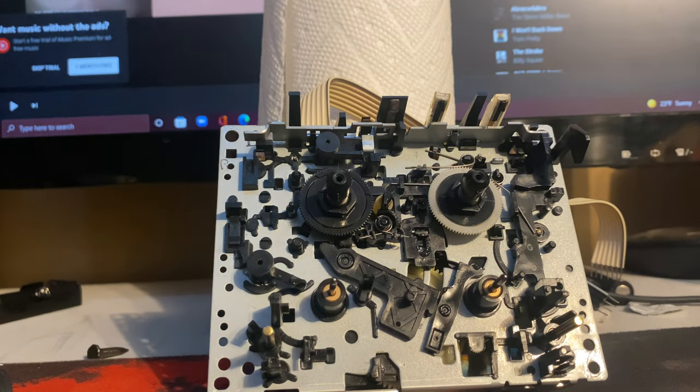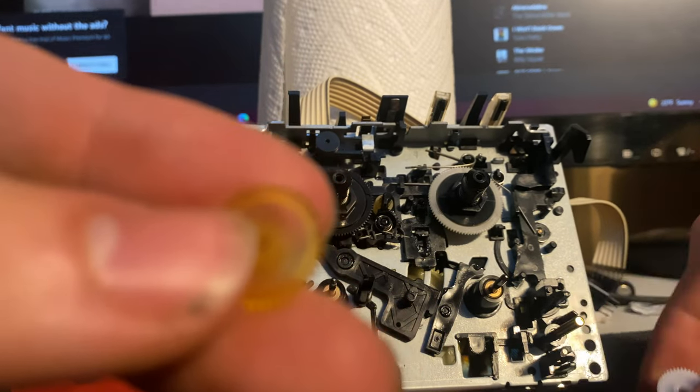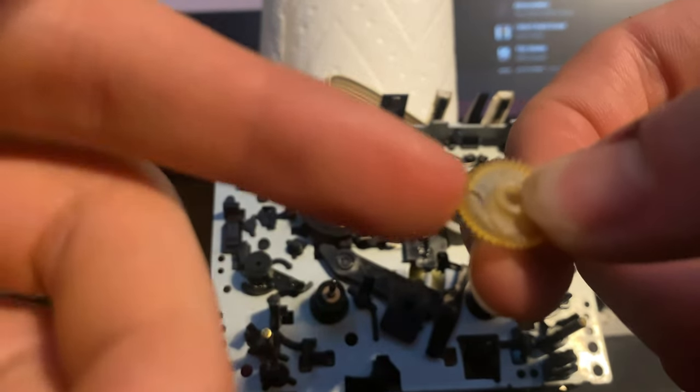You can just pull it right out. Let's compare old gear to new gear. These gears are available to buy on eBay. I accidentally bought eight of them — I paid $60 for eight of them, $60 for some little plastic gears, sadly, but I guess I have spares. This is the old gear — all yellowed. If you take a look and try to bend them, they're flexible. They are flexible, and to really break them you have to really rip at it. It's almost like a rubber gear.